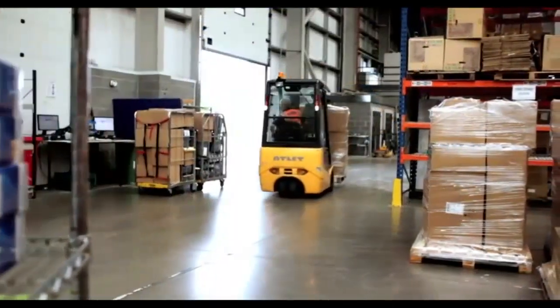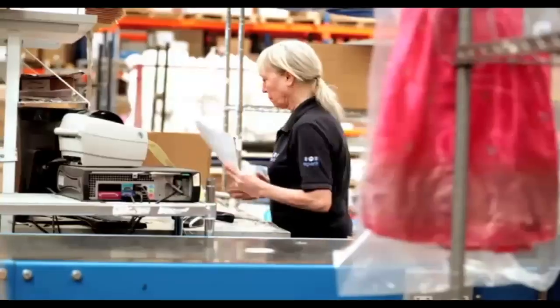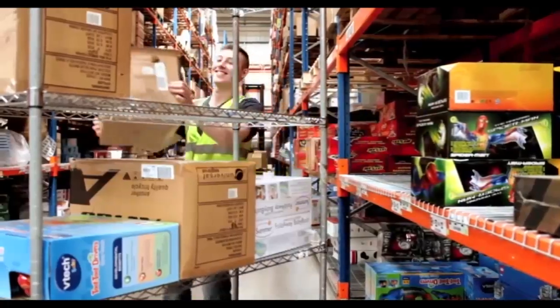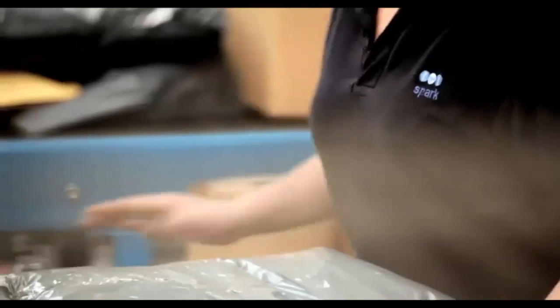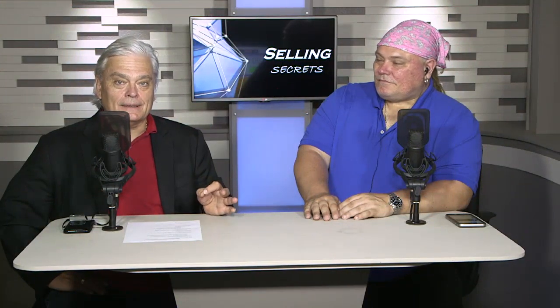These are the important questions to ask before you get involved with a product. Every one of these companies has a logistics manual, and you almost never ask for it — always ask for it. First question: who is in charge of your logistics? Can I talk to the logistics department? Then ask for their manual. Read it before you do your pricing, because you can get tripped up in shipping costs, labeling costs, and pallet requirements. Some retailers require heat-treated pallets; in Europe they have Euro pallets; in Australia you can't ship wooden pallets so you need plastic ones. Read the manual and pay attention.